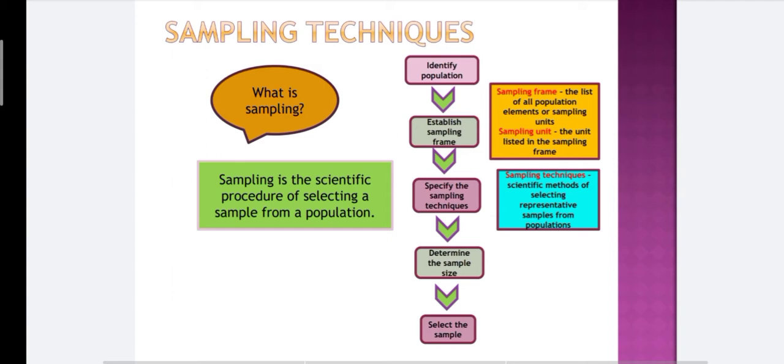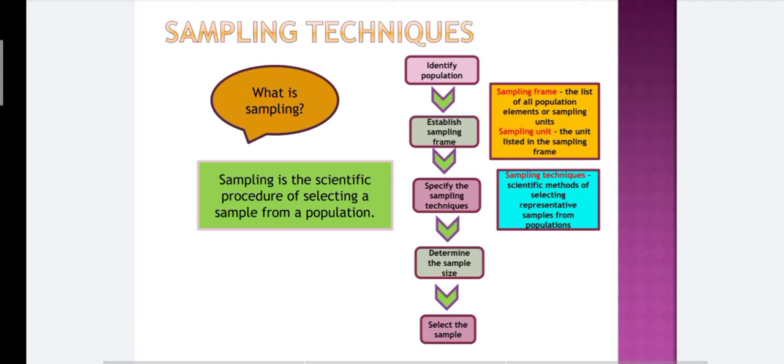So the sampling frame can be the list of matrix numbers of all the students in UiTM Kelantan. Okay, ataupun list of students' names, list of all UiTM Kelantan students' names. So benda yang unik, nama ataupun ID number.